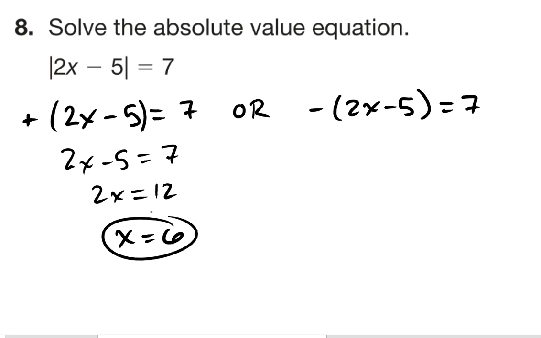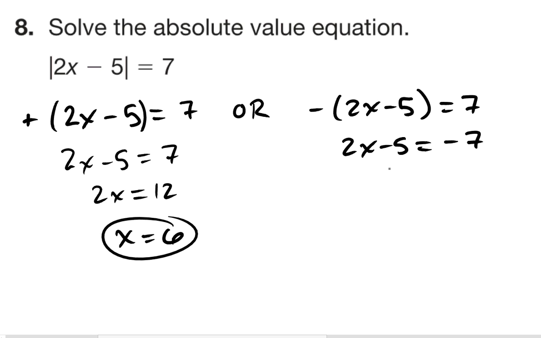And the other value is, I'm going to go ahead and multiply both sides of this by negative 1. That gives me that 2x minus 5 equals negative 7. Stop. Just a moment. Think about it. I just multiplied both sides by negative 1. If there was an inequality involved, I would be flipping the direction of the inequality. Turns out it's an equal sign. You flip it, it doesn't do anything. It's the same thing.